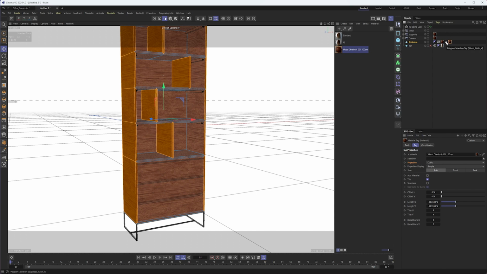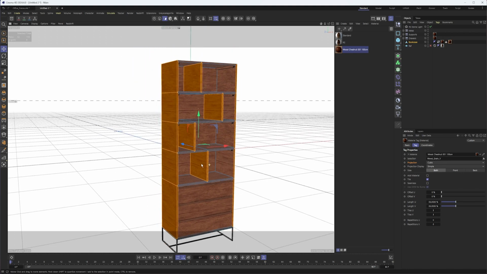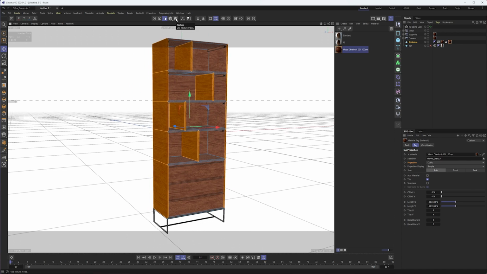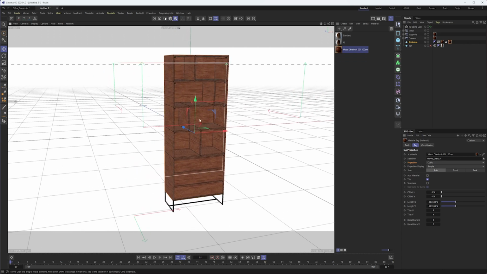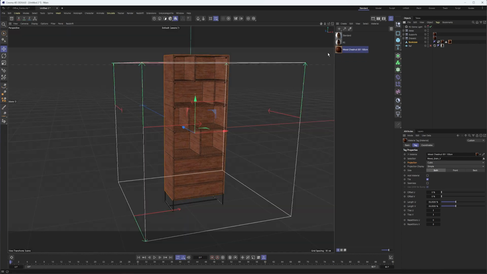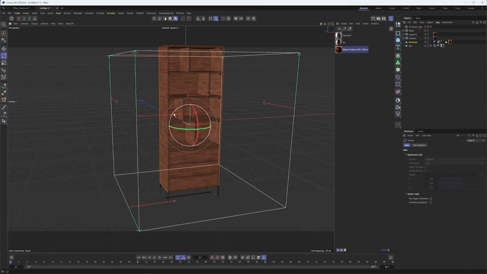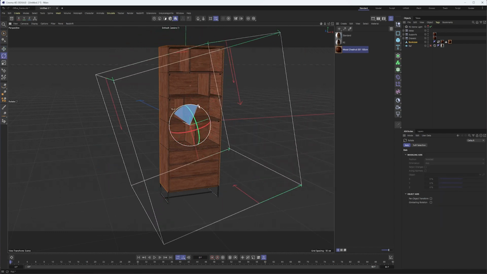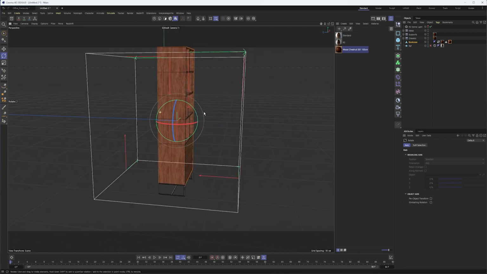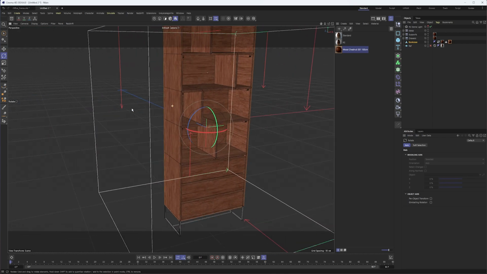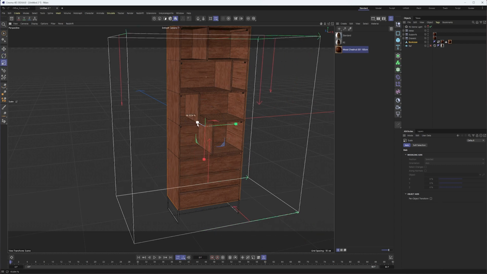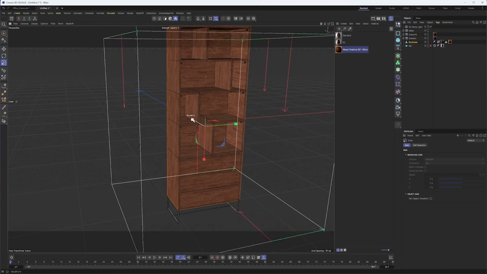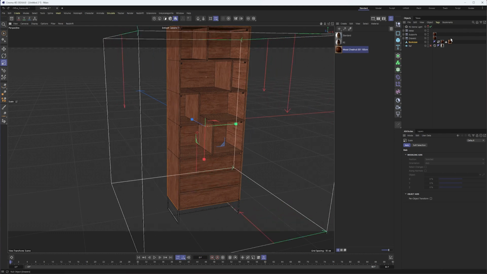Then all we need to do is take our polygon selection tag, drag it into the selection option there. And nothing's changed yet, because now what we need to do is go into texture mode. And what we can do is just rotate this. So it's maybe a little bit hard to see with our HDRI on, but that's what we're seeing. So now, see as I rotate this 90 degrees, the wood direction changes. So you can use this to change direction, right? You can also use this to change size if you wanted it narrow or thicker. Now, I wouldn't necessarily do it this way, but you could. All right.